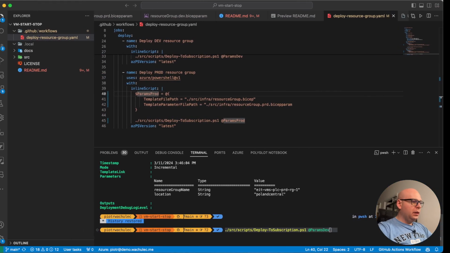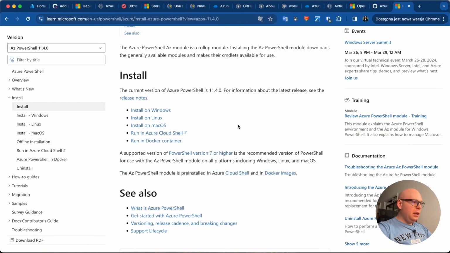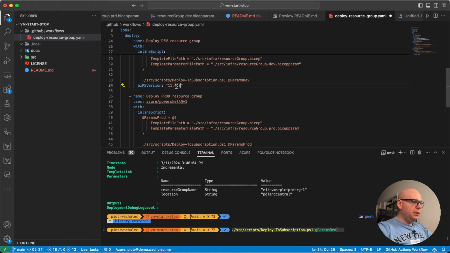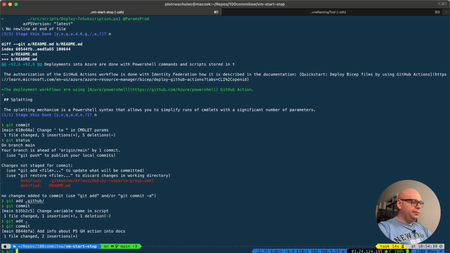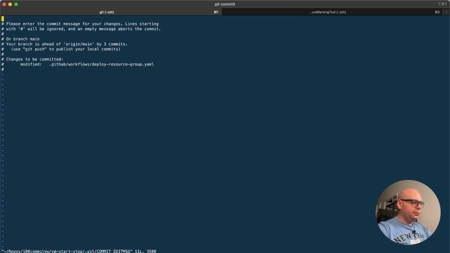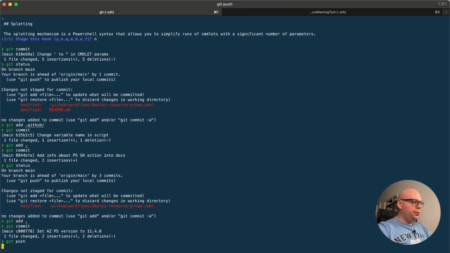Okay, and also I will use the AZPS version here, not latest, but set AZPS version to, git push.